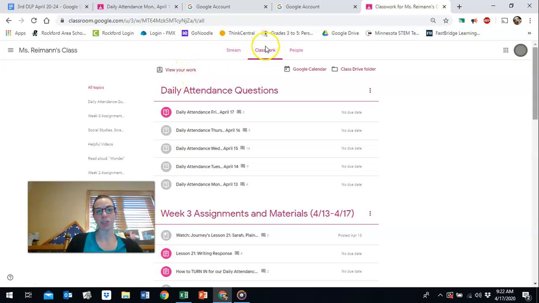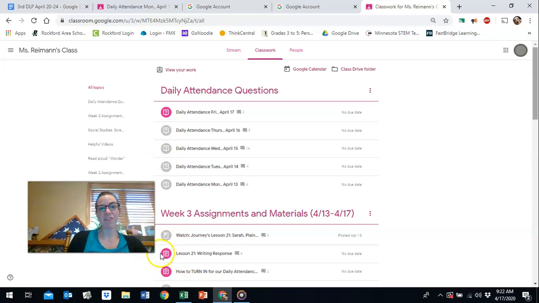Now, I think this might be different on a phone or a tablet, but if you're on a computer like I am, this is what it should look like. And these dots are gray for assignments that were supposed to be turned in and completed. And this person had done them, so that's why they're gray, and she still needs to complete this one that's pink and these two, which are also pink. Even if it's a video and it's marked as an assignment, then that means you still need to watch it.